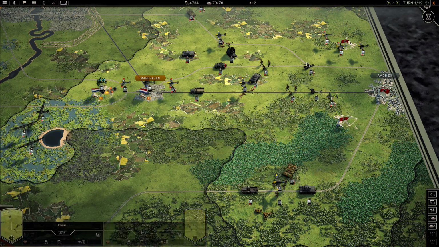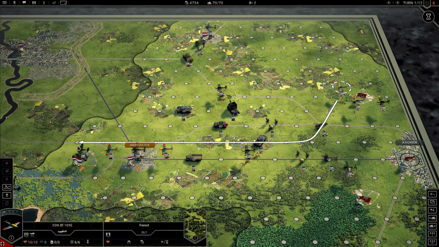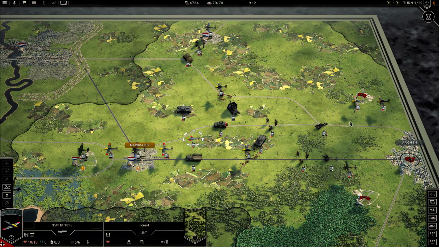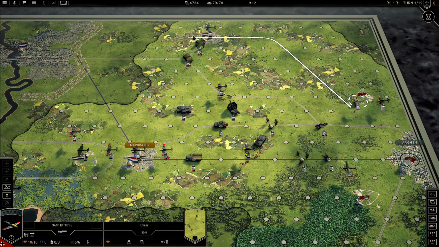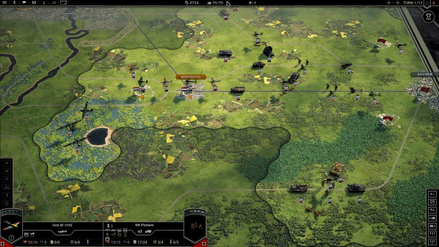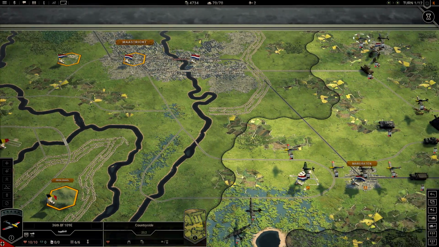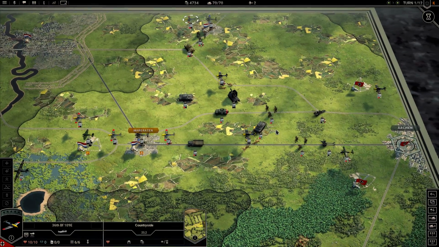It's going to be nice to have this forward airfield. Probably not the best idea to put that airfield right in front of the fort because the enemy could use it. But whatever. Back here, this would probably be a better airfield for the Netherlands to build.